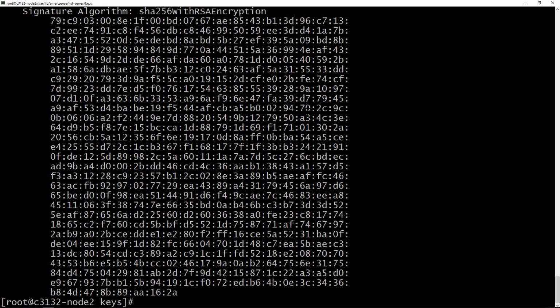Now we already understand the SmartSense architecture for the SSL communication. It's time to show you the environment that we'll be using to complete the configuration to use CA signed certificates for the HST server.